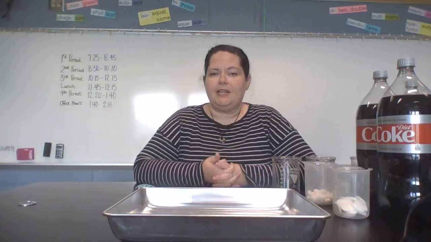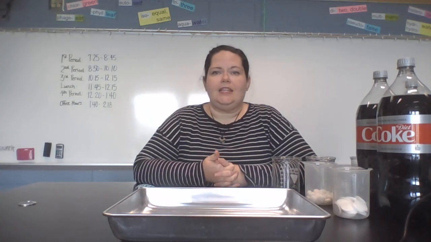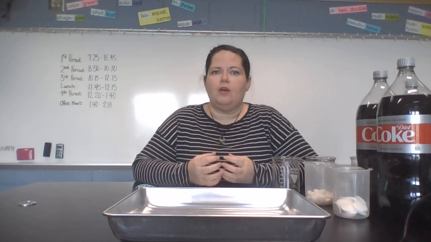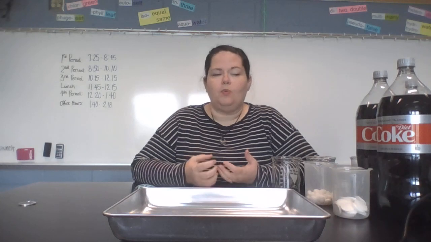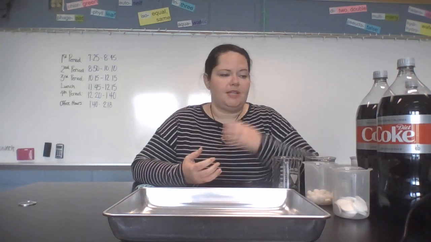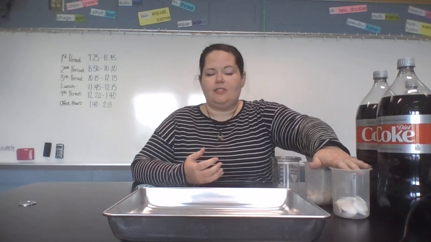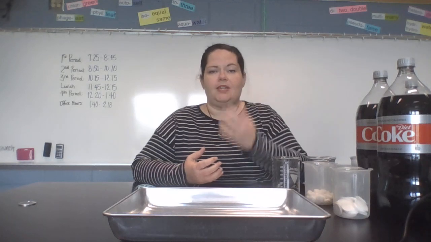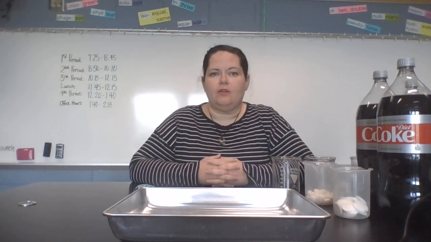Okay, so we have our independent variable. That is going to be anything that is being changed or affected by the experimenter. So what is being changed? What am I wanting to test? So in this experiment, I am testing the Mentos and the Alka-Seltzer. So I am testing what I'm adding to the Coke.